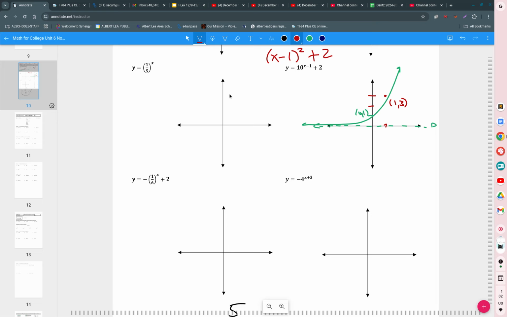If I move it up 2, okay, that changes the asymptote. The asymptote is going to be up 2 units as well. If I move it right, does that change the asymptote? No, the asymptote's already stretched horizontally, so it doesn't change it if you move it left or right. So that's going to be the new shape where it heads off through that point. It's moved up 2 and to the right 1.